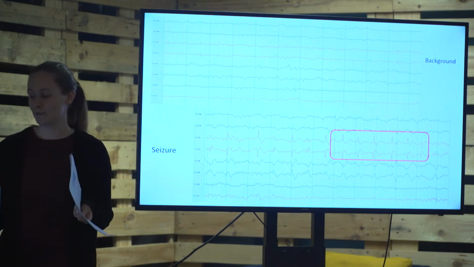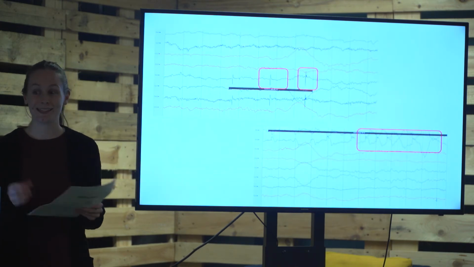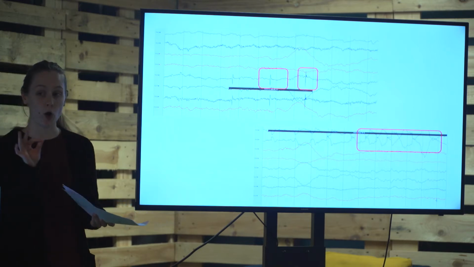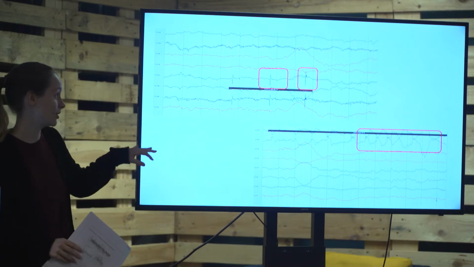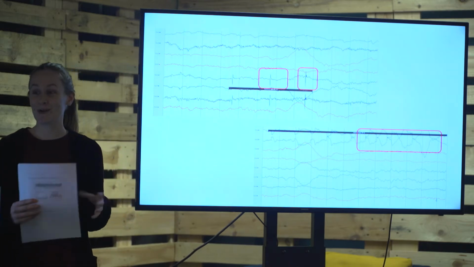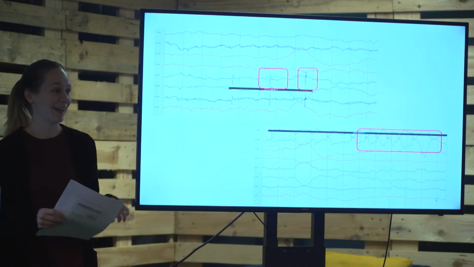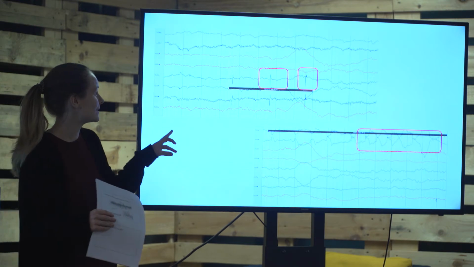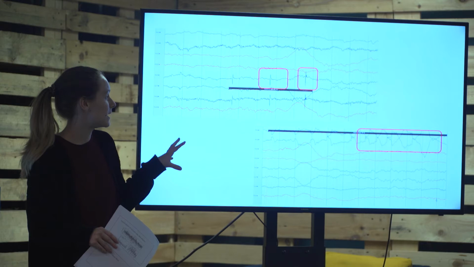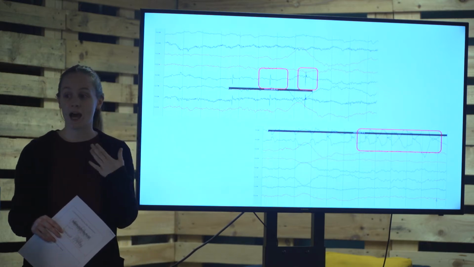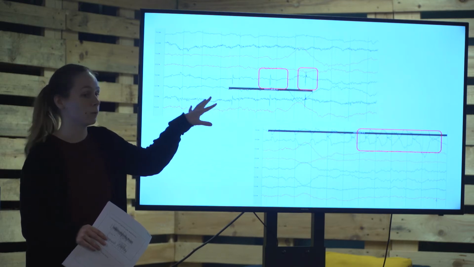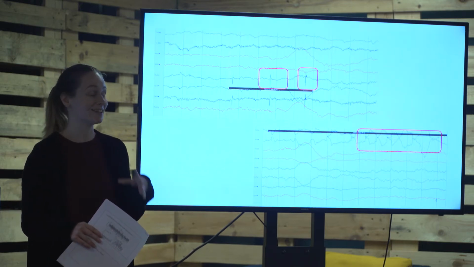But of course it's not that simple. There's lots of other things happening in these electrodes as well. The electroencephalogram signal is really, really small, so obviously the signal to noise ratio is an issue. And here you can see nice spikes, which seem like regular ordered patterns, but really what these are is the ECG signal contaminating our EEG signal. So it's actually the heart beat contaminating the signal, and that's why we start to see these repetitive spikes, and those are not seizures.